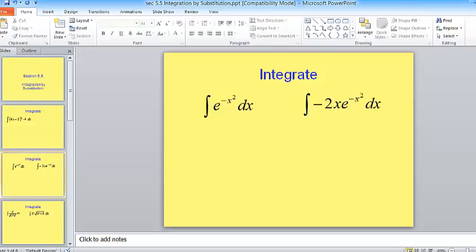I can't resist. I have to go here next. How many are familiar with this function? e. Thank you. How about the one on the left? You guys familiar with e to the negative x squared? Some would argue it's the most important function in mathematics. How many have never seen this function, they think? How many have seen it? Where have you seen it?